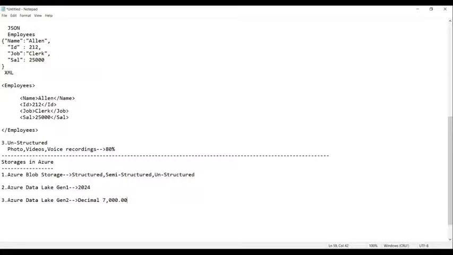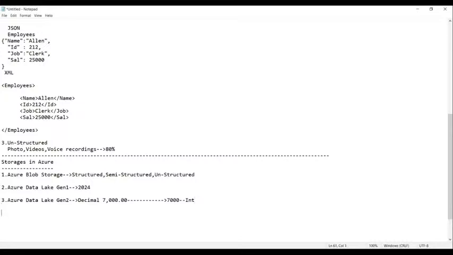But in the target, I have to change the data like this. Decimal is not accepted, only integer. That means this kind of data is called decimal data, and this kind of data is called integer data. Am I right or not? So whenever such data has to be changed for the target, it is mostly recorded into the Azure Data Lake Gen 2.